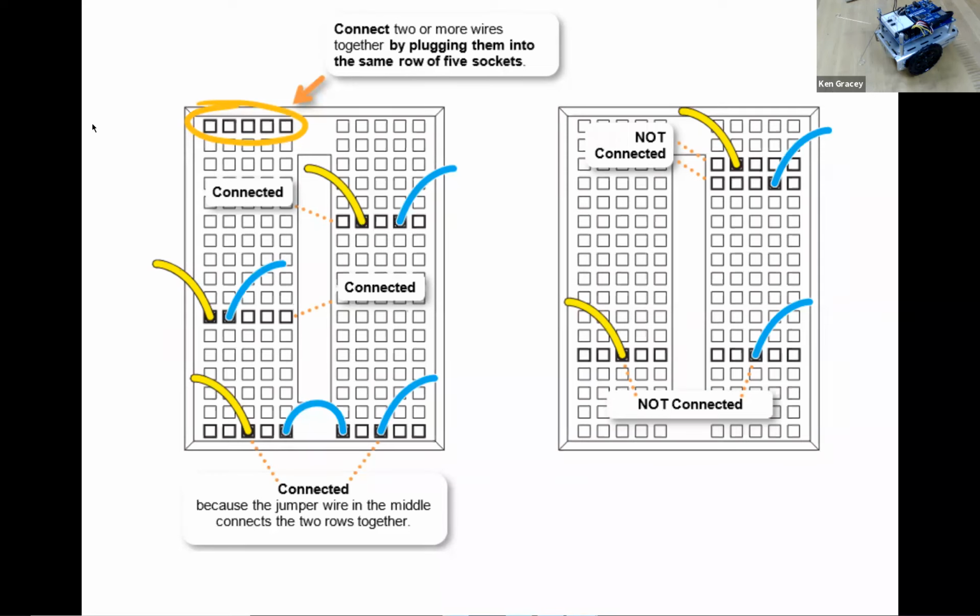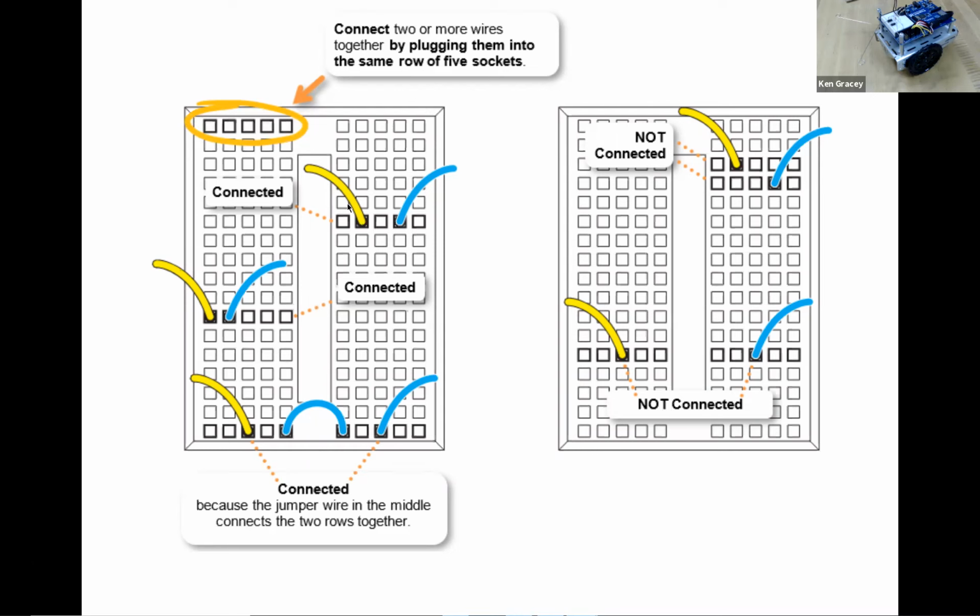Main thing to know about this breadboard is that the rows, the holes on the left side, like you're looking here at the top left, are all connected. So if you plug something into this first one, row 1, column 1, it's also connected to row 1, column 5. There's a little metal strip underneath that connects them. However, there's a plastic center of the breadboard that separates the left side from the right side.